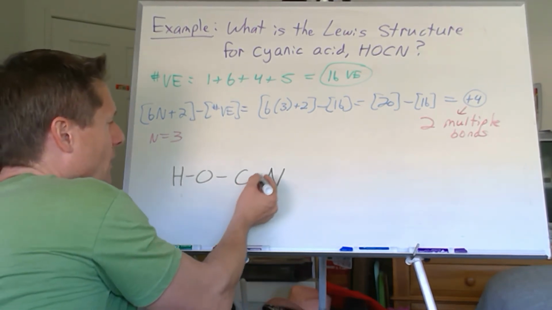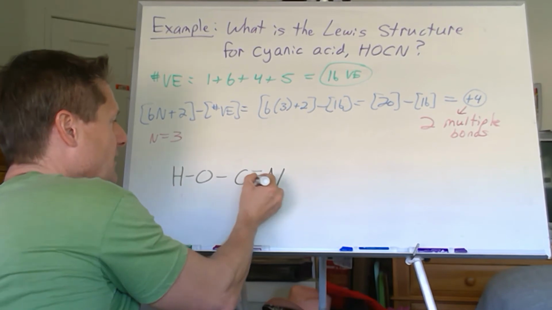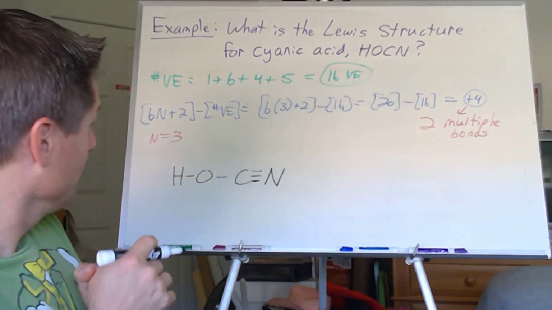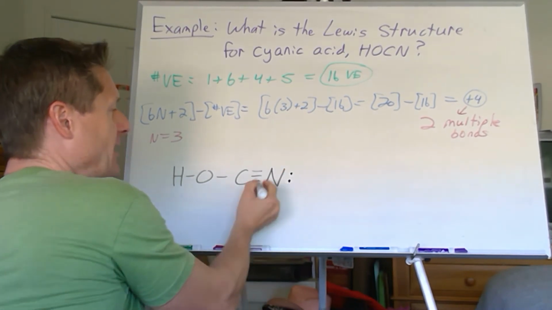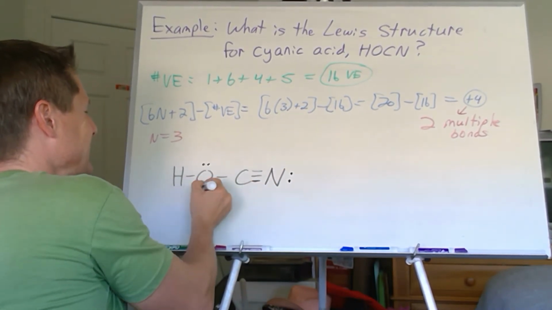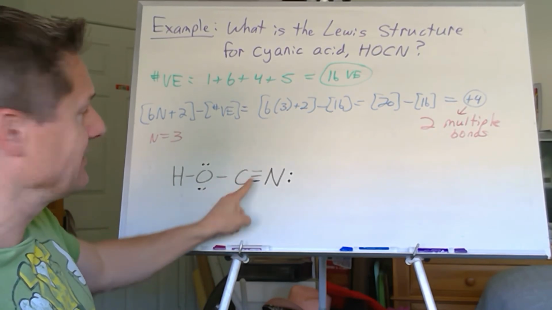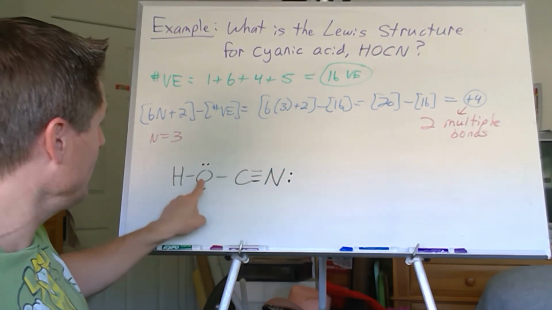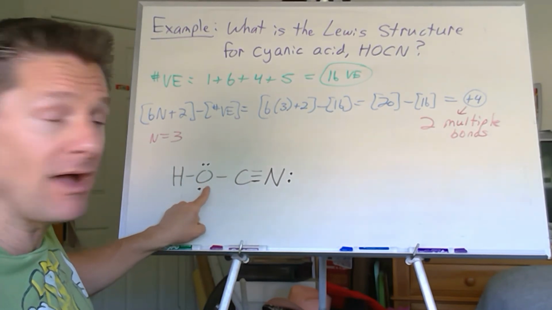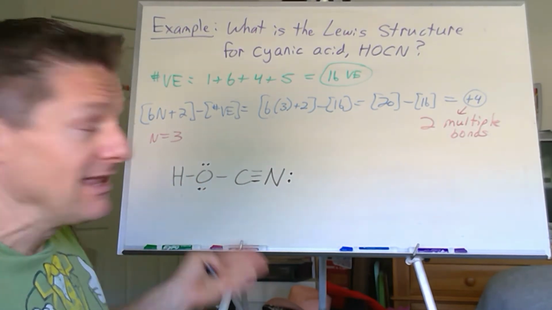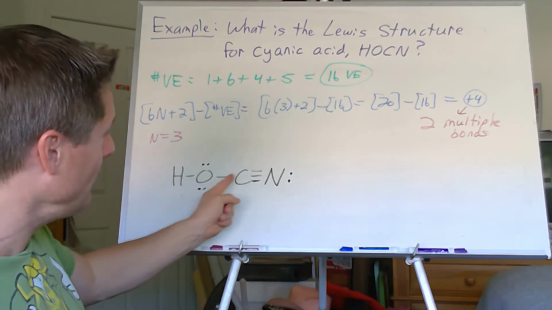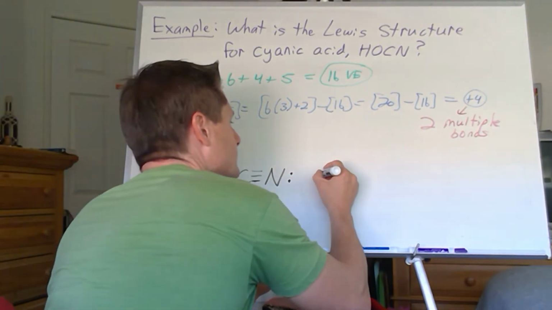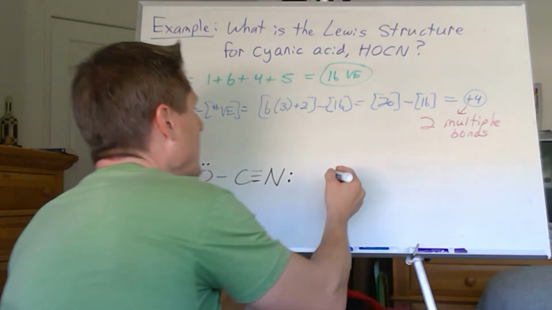So let's start with what we would think would be best, a triple bond right there. Then we complete the octet for nitrogen, 2, 4, 6, 8. So the carbon has 8 electrons and 4 bonds. Nitrogen has 8 electrons and 3 bonds, which it wants. Oxygen has 8 electrons and 2 bonds, which it wants. Hydrogen has 1 bond. So everything's really happy here. But you see, we could have done the 2 double bonds there, right? And that's not an ion.